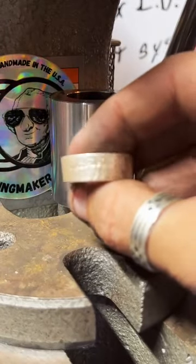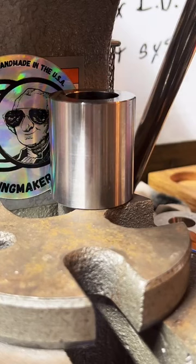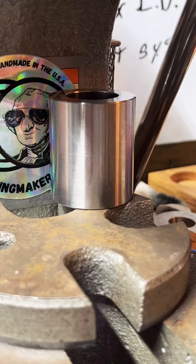There is our ring so far. Getting it closer to our desired size. But we've still got some more reduction to do, so I'm going to tape it back up and push it some more.